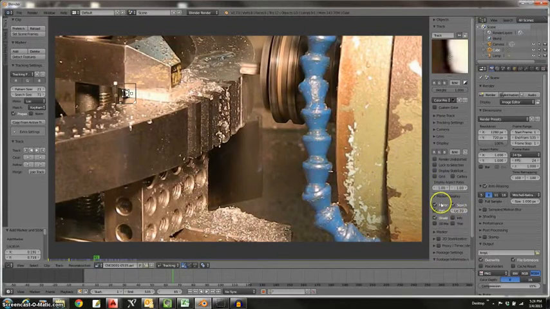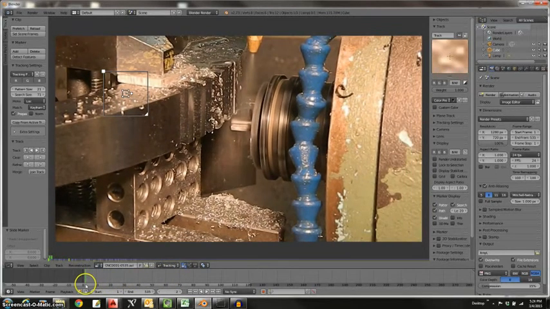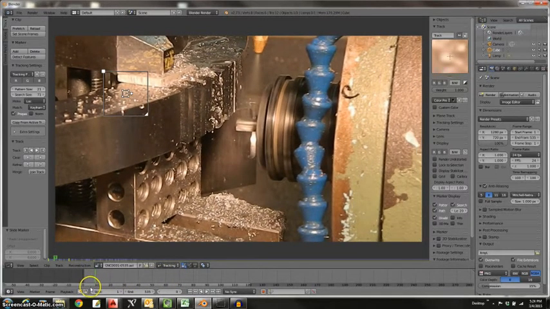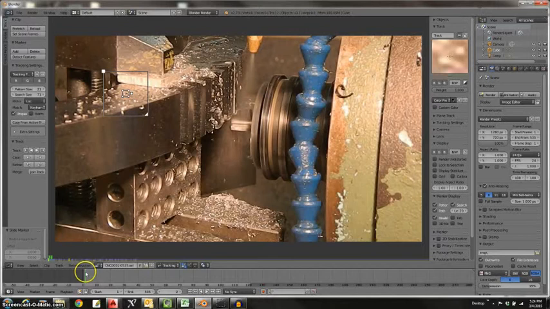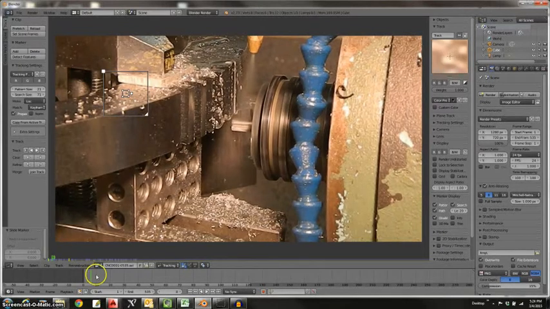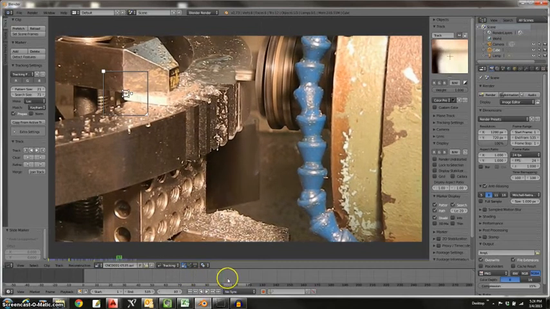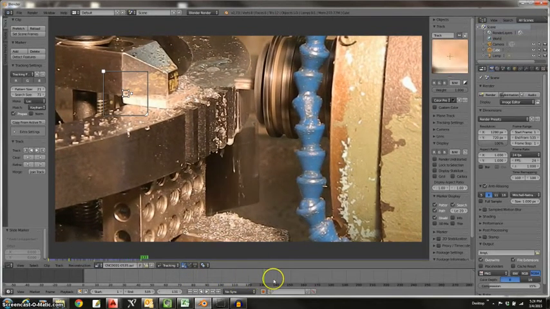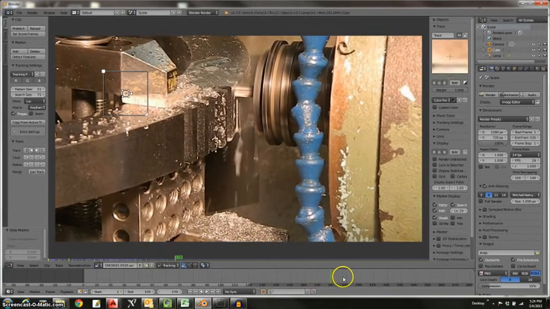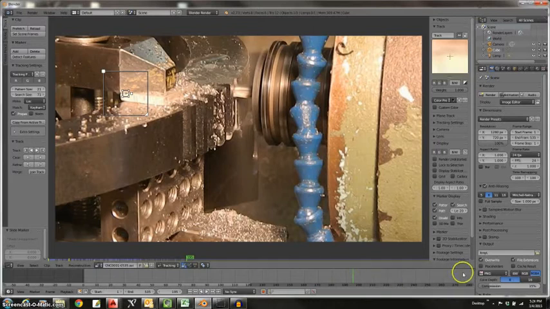I'm going to click the search button here, and that's going to show me, when I do the automatic tracking, where it's going to search. I'm going to make that box a little bit bigger like that, and I want to make sure that when I scrub through here, that point always remains in the search area. So as I scrub through, I'm scrubbing right, still okay, okay. Oh, how about that? We want to go out to 533.